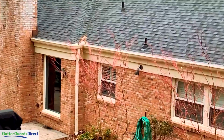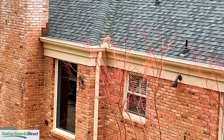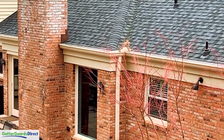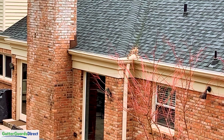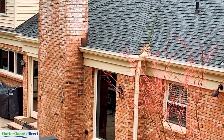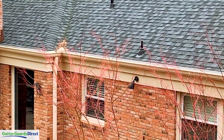Now you can see it's done a pretty good job of keeping the leaves and debris from kind of collecting on the screen, whereas the black screen, the expanded metal screen, was doing a really poor job. Here you can see in the valley it's collecting up there. He wanted to keep the splash guards up, so that's something he'll have to address a handful of times a year to keep that area free.